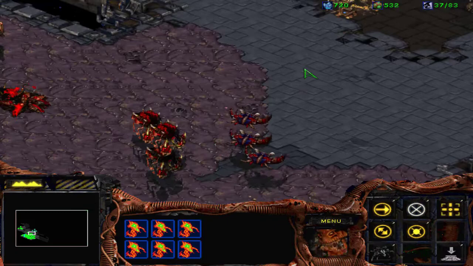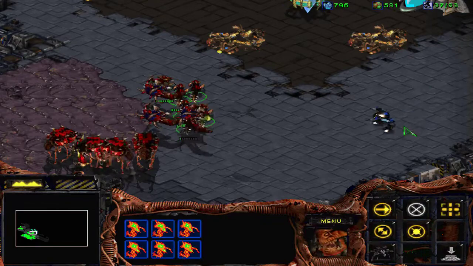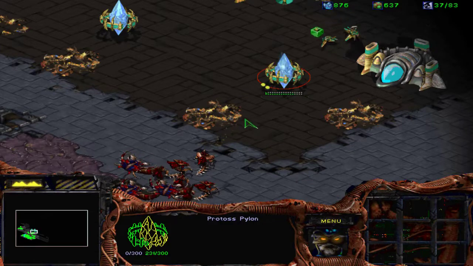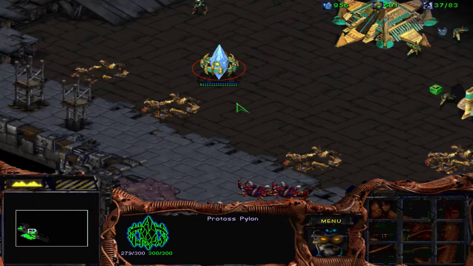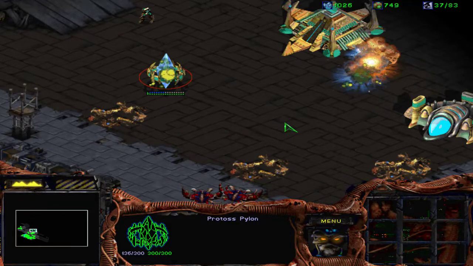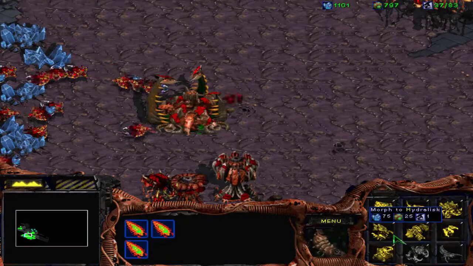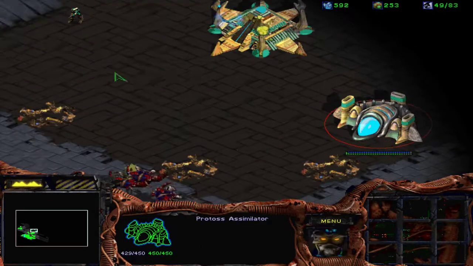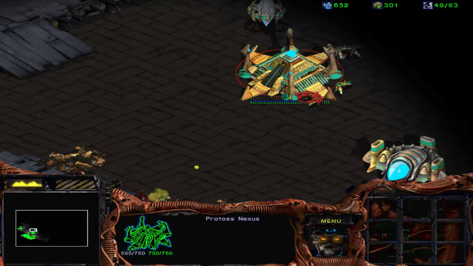Little small strike force here. Let's see if we can clean this out. Destroyed. Get more Mutalisks, more Guardians, more Hydralisks, since I can actually reach their base in this mission. Everyone just attack this Nexus, I guess.